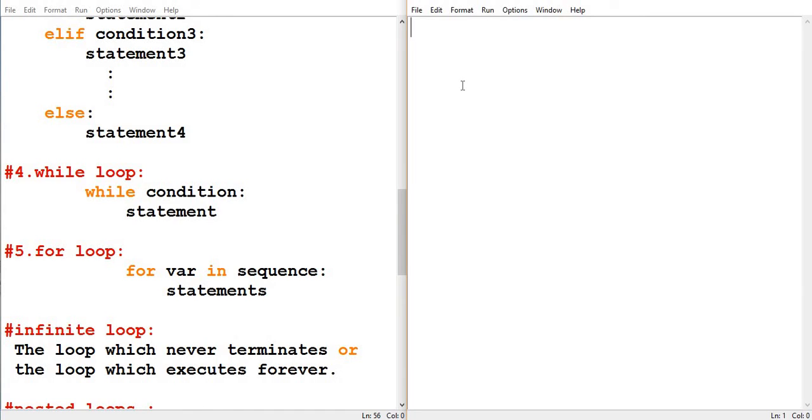In the while loop, first of all, I'll mention i equals to 1. While the condition i is less than or equal to 10, we want to print i, and after that we need to write i plus equals to 1, that is the incrementation. i plus equals to 1 simply means that i equals to i plus 1.